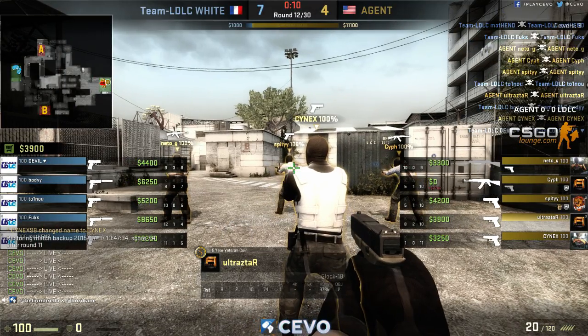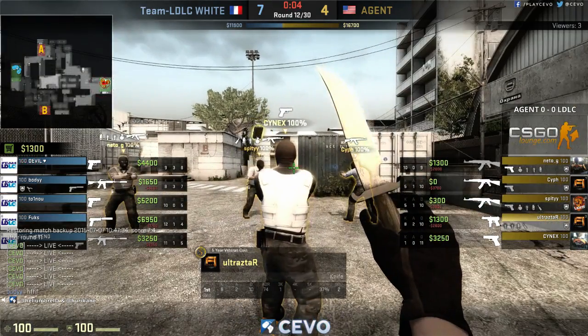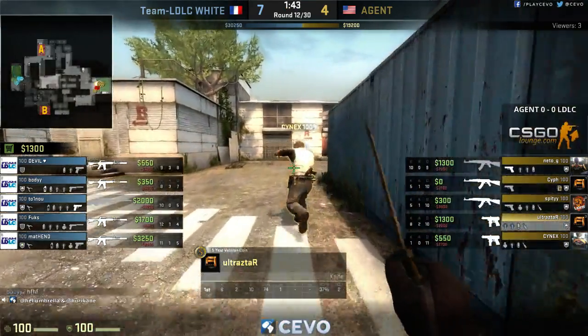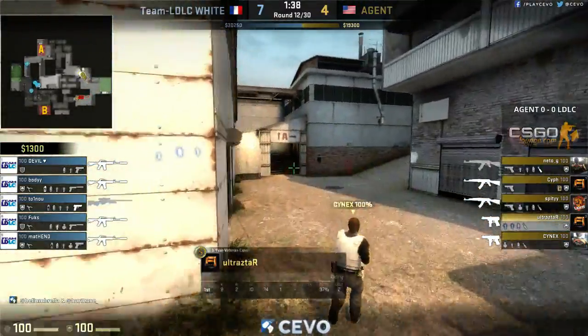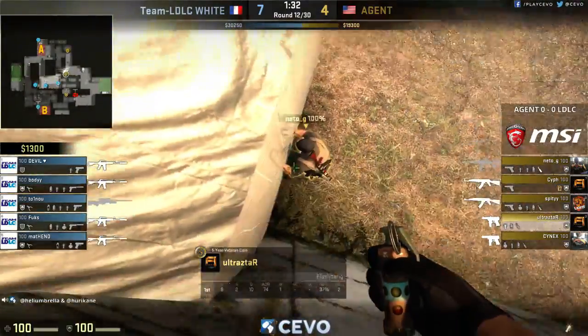Welcome back, everybody. We're back yet again. Sorry for all the hassle. 7-4 is the score when we left off, as far as we all could have remembered. Actually, no one even remembered. Ultra had to go download the demo and watch it to get the scoreline for when we lagged out. So thank you, Ultra, for doing the work that I was too lazy to do.